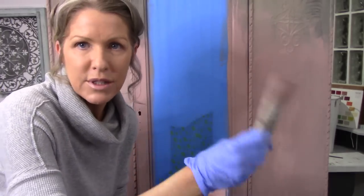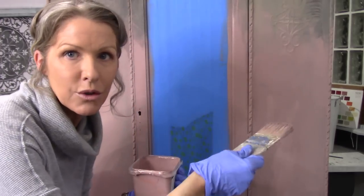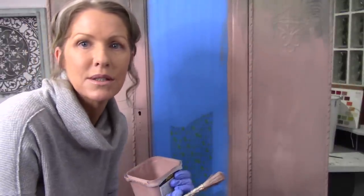So just get the paint on there. It's not about what you're using or how you're applying the paint. I just brush it randomly. This creates high and low points to my paint, and that's exactly what I want.